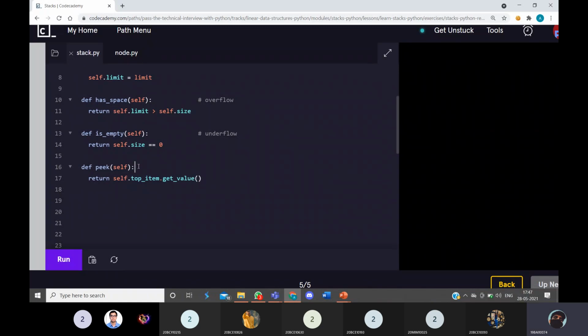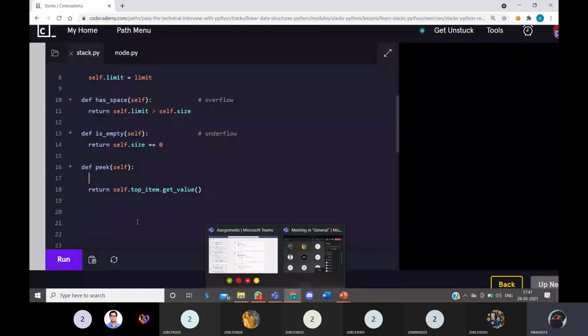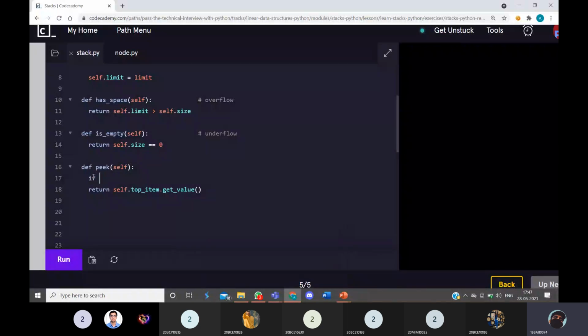All right. But what if the stack is already empty? To account for that, we need some more lines. So let's put it over here: if the stack is empty, then we will simply print that the stack is empty. And if it's not, self dot is empty is not true, then I'll print this return line.